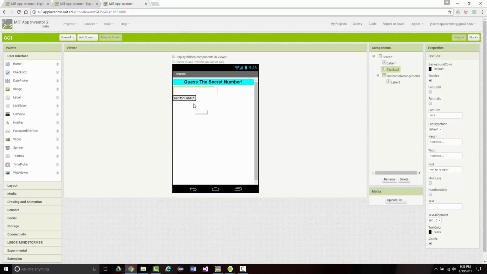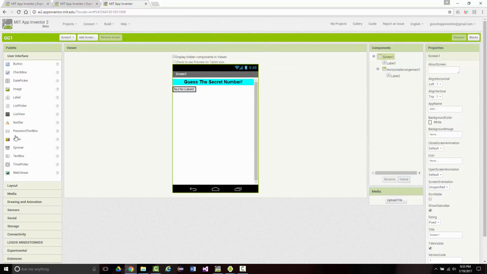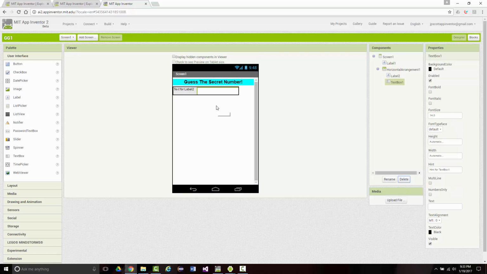The label's in there, but the text box, unfortunately, is not. So we will get rid of that. Okay. There we go. And again, you'll see what's going on as we do this.